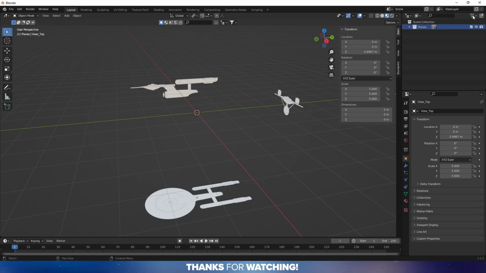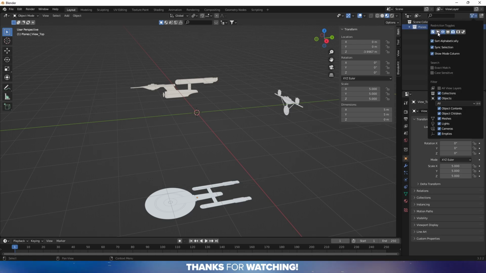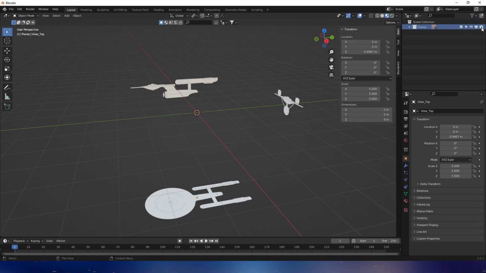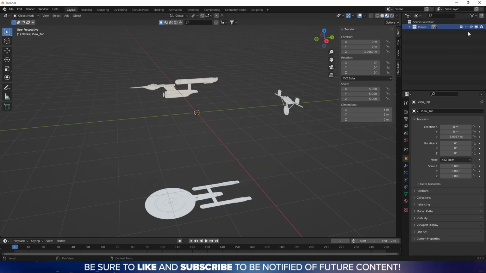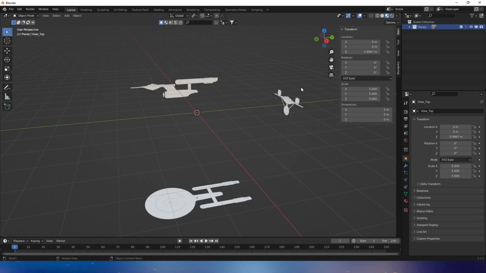Minimize it, and I'm going to go to our funnel, turn on selectable, and just go ahead for fun, turn on disable in viewports, just so we have all these tools here. I am going to turn off selectables so that we can't accidentally bump these and move them around or anything, because we want these to stay in place as much as possible.